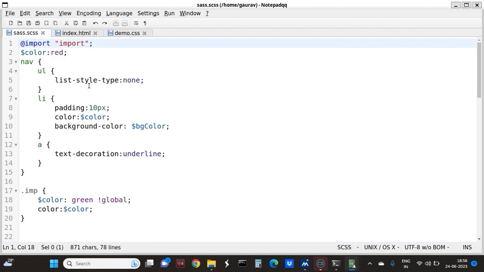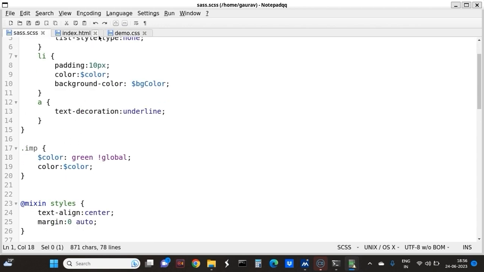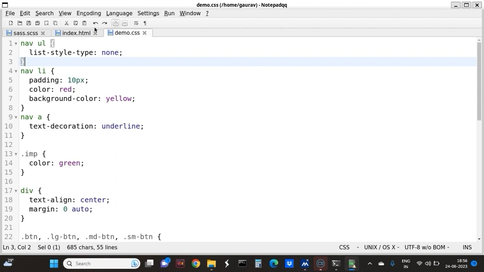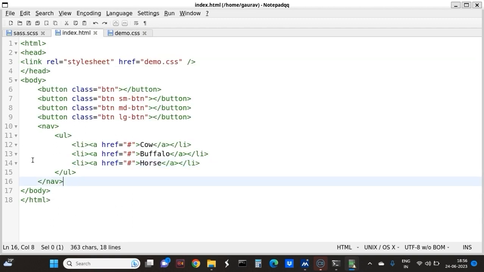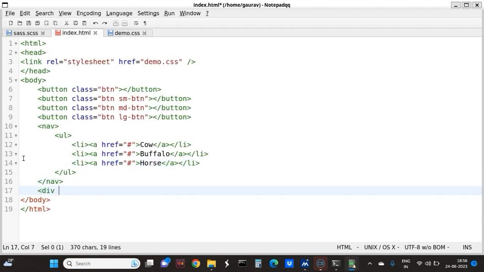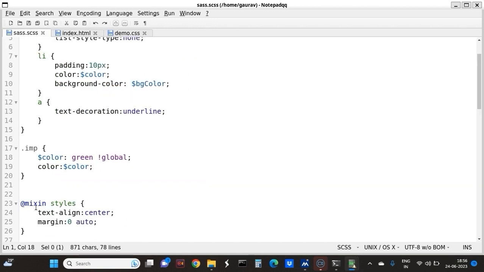So now we have a nav and we have a class info for global. Let us see what happens. Class is equal to IMP. Inside this I will write hello. But first let me insert paragraphs in this, and in this.